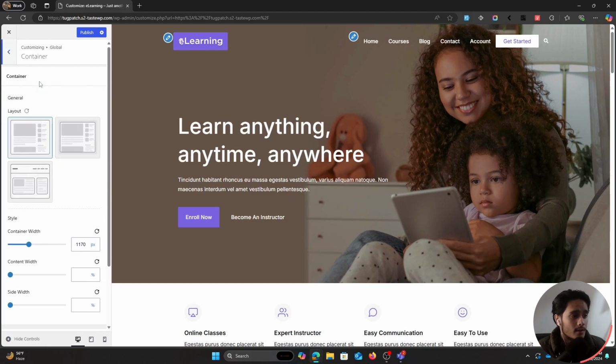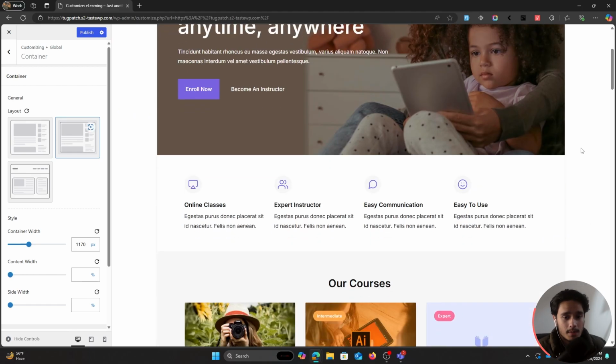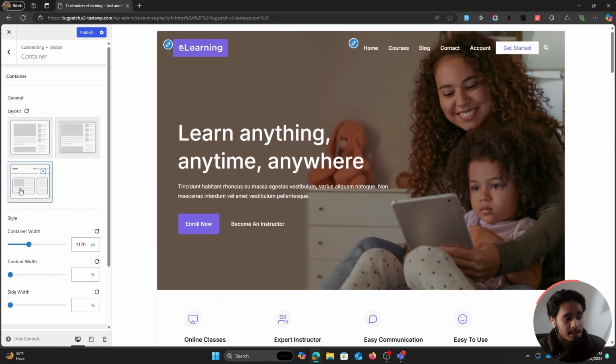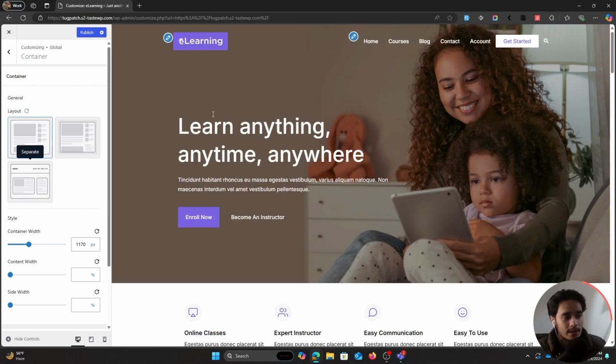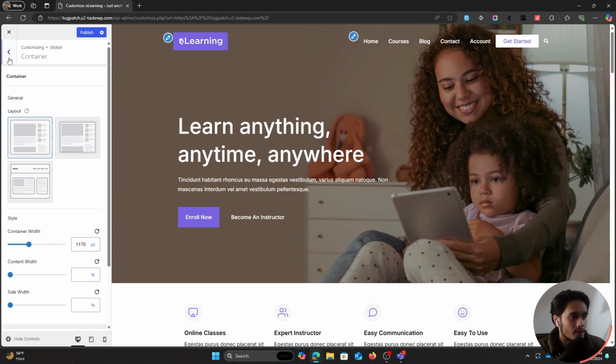You've got your container options, how big you want to make the container. Maybe you want to make things all boxed up, you want to make it look neat, then yeah, you can make things boxed up as well, and this is how it's going to look, right? If you want to make things separated, well, there is that option as well for your container. Right now I'm just going to leave it as wide, but just know you can play around with the container as well, its size, however you want to.